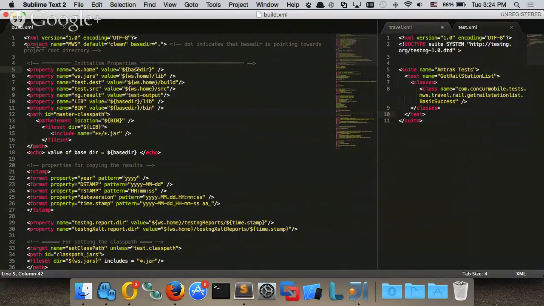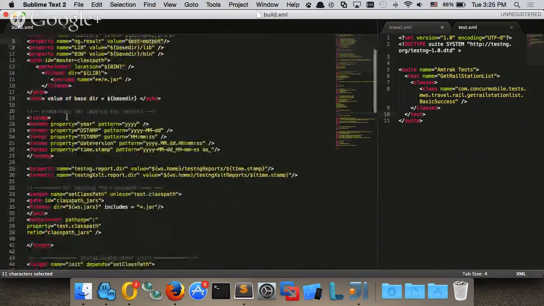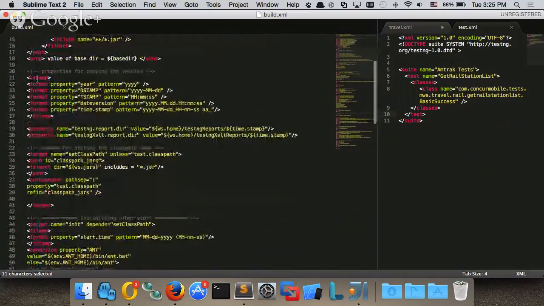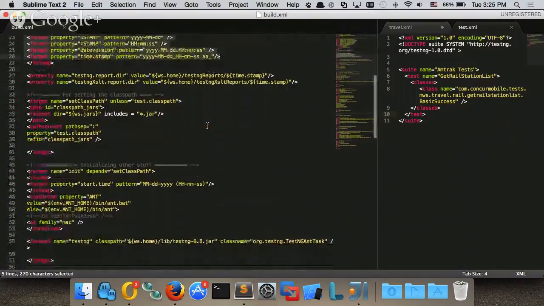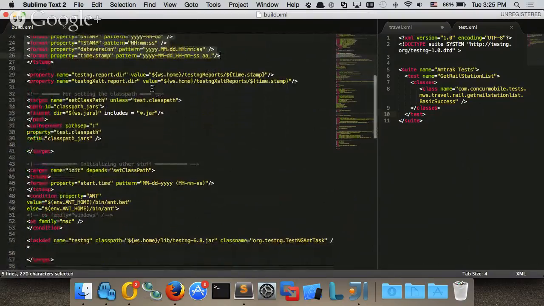So you need to know that here you should specify a base directory where your library is, where your build folder is, where your source folder is. Test output means where the test results will be stored. And that's about it. There is some format for time. You don't really need to care about this.